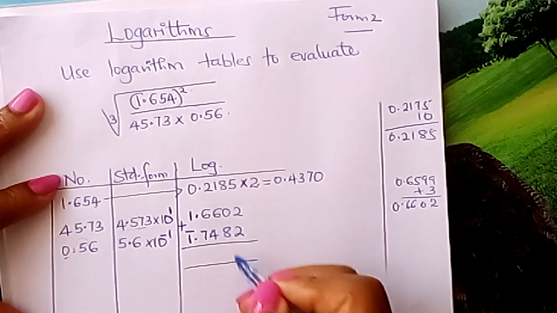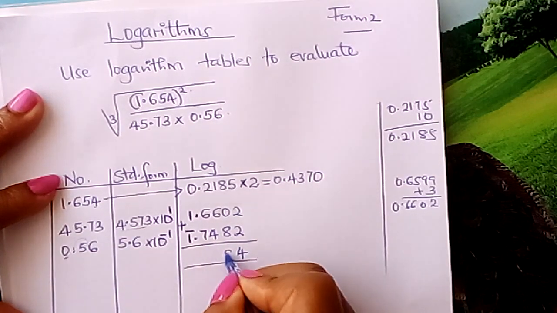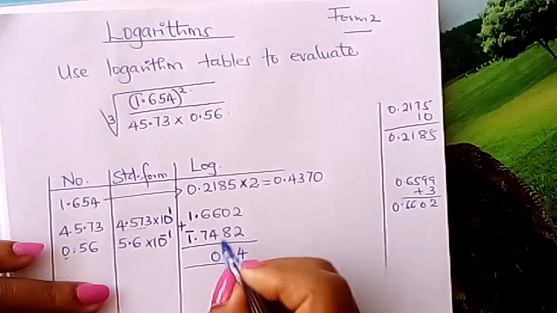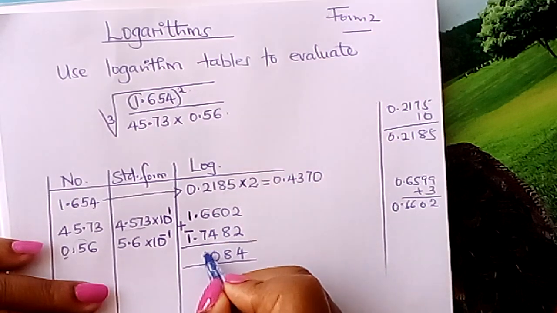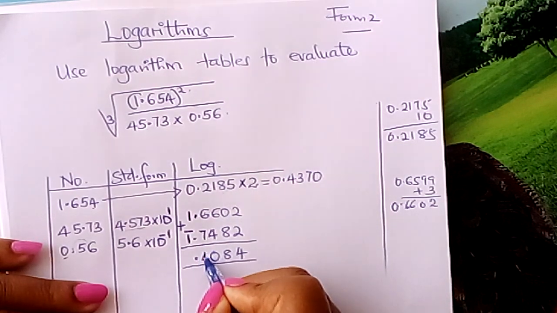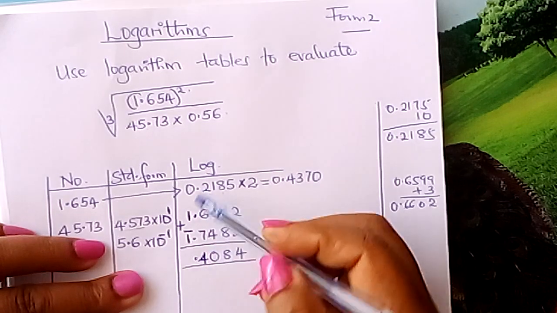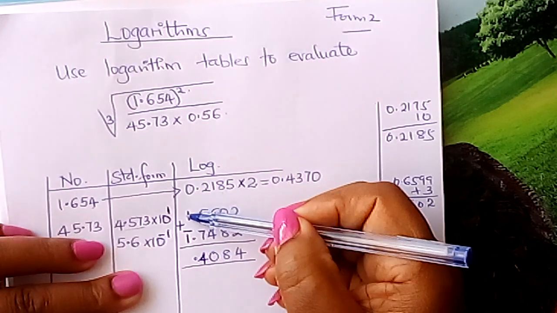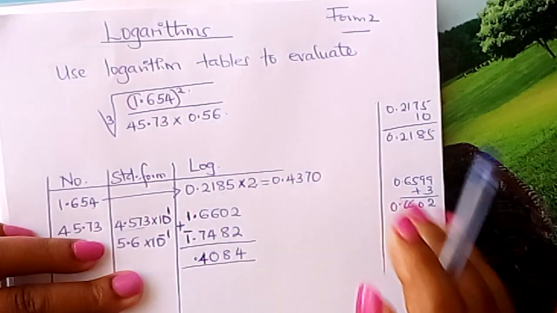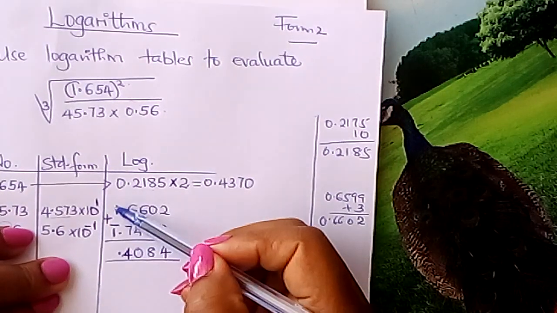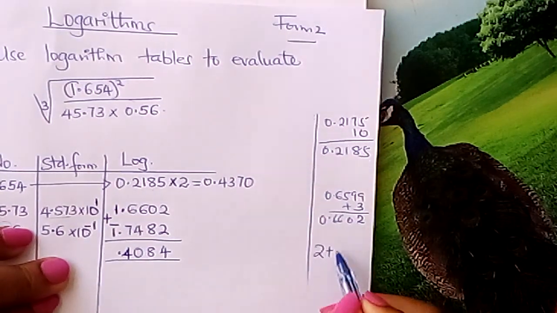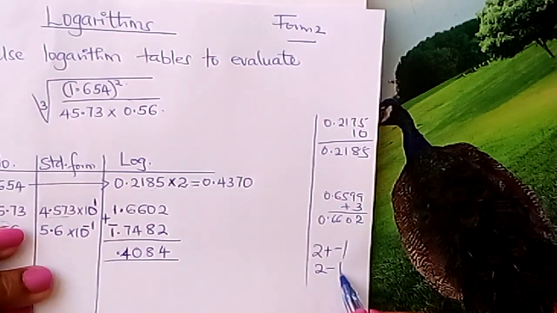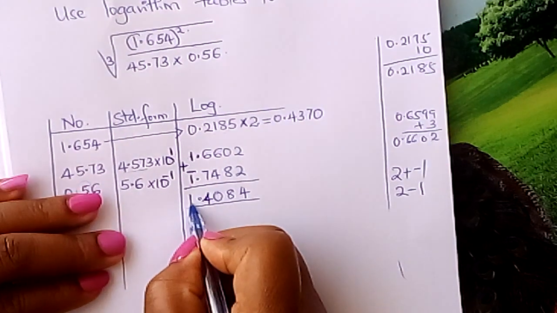So what will we get? You get a 4, you get 8, you get a 0, you get this is 13 plus 1, 4 carry 1, Lana. Here we have 4 carry 1. 1 plus 1 is 2. 2 plus minus 1, Lana. 2 plus minus 1 gives you 2 minus 1, which is 1. Come and fix it there.